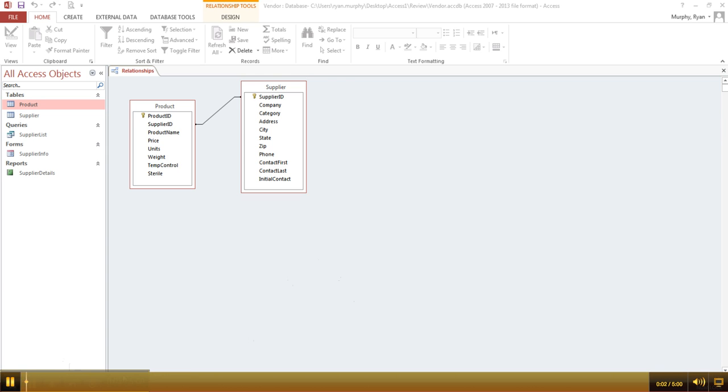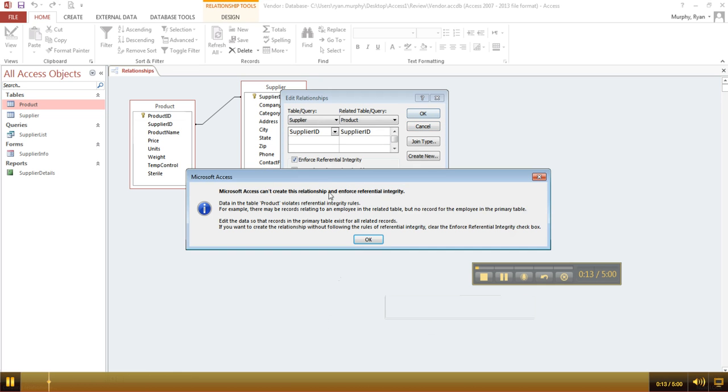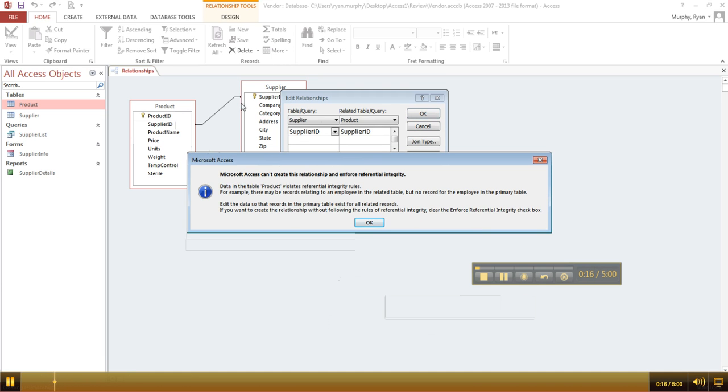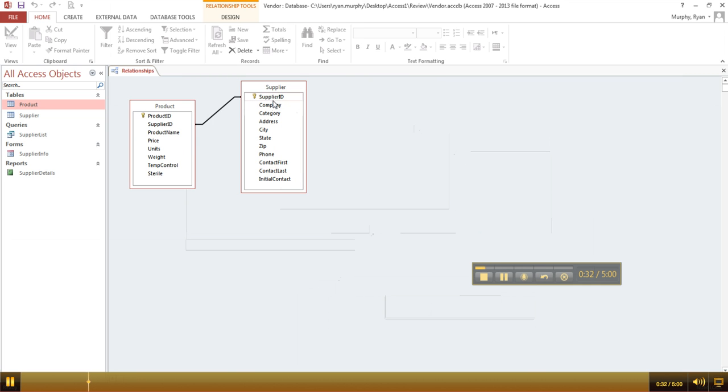So, picking up where we left off a second ago, if I try to create a relationship and enforce referential integrity on that relationship, like this, and Access gives me this error, what it's basically telling you is you have a supplier ID in this table that doesn't exist in here. So in other words, you've typed in a bogus supplier ID. Now, this is why I was saying earlier on that when you go to enter those values, they have to be exact. You could make a mistake entering supplier ID here or here. So who knows which one's actually typed in right. You have to go back and look at your typed in values to find out the problem.